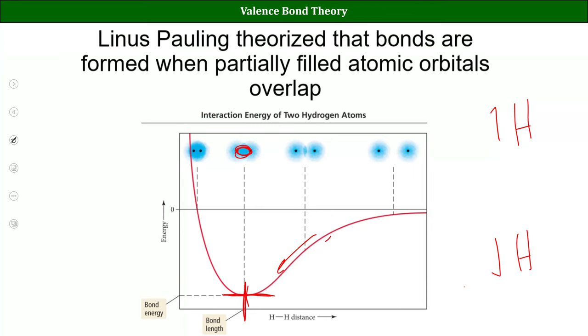Closer. It's going to go back up and get above zero faster because you've got six more protons, which means that your repulsive force is 36 times larger, right? Because if you remember how that equation works from physics, it's charge A times charge B divided by the radius squared, and there's a constant in there somewhere too. So if you multiply one charge by a factor of 6 and multiply the other charge by a factor of 6, that's 6 times 6 more repulsion. So it really just shifts everything over a little bit, with the same general shape of the function.